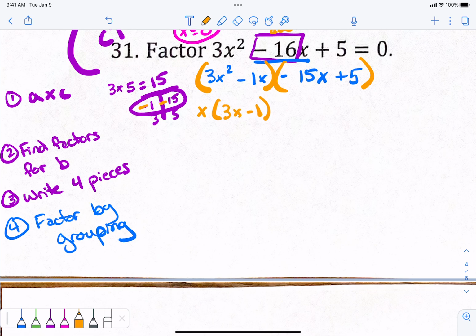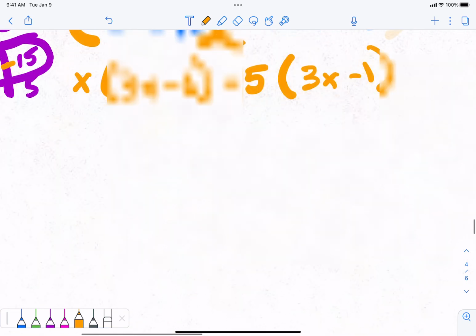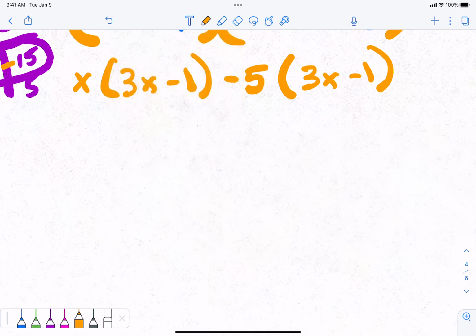And then that's going to be negative 3x. You got it, but you have to take out a negative 5 in order for it to be 3x minus 1 again, right? So let's take a negative 5 out so that it matches. How can you take a negative 5 if you don't have a negative 5? Because that'll just turn this positive 5 into negative 1, which is what I want it to be. I want it to be 3x minus 1. Otherwise, your two things in parentheses won't match. They'll be opposite sign. Does that make sense? I'm going to pull a negative 5 out. Okay? All right, then we're almost done.